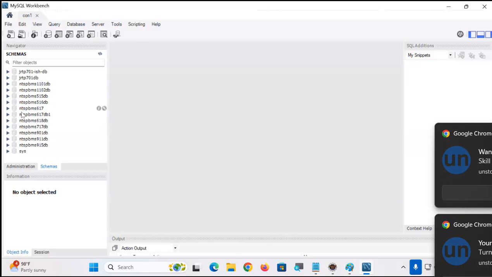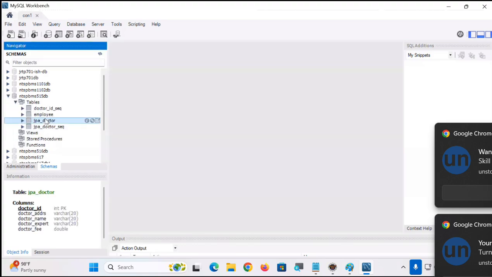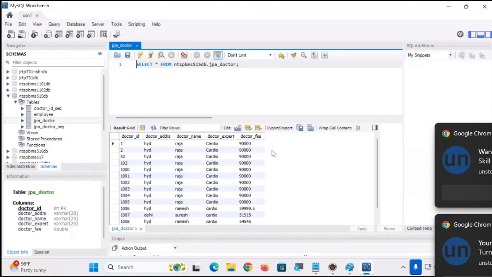Tell me here, what is the story? 515 DB, tables, jpa_doctor. For 1006, some 0.5 has come; earlier exact numbers were there. That means updated or not, guys.